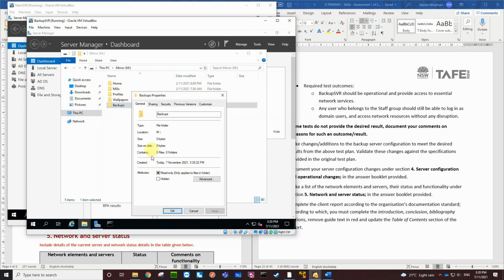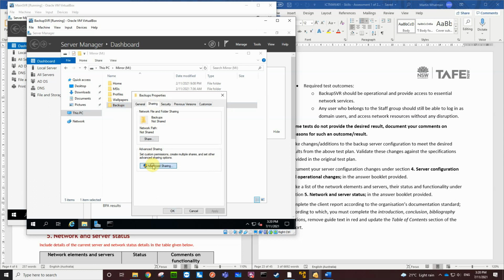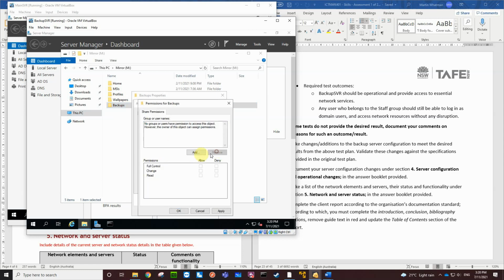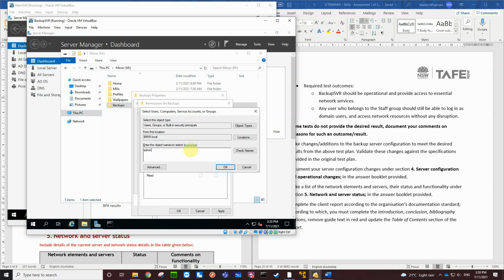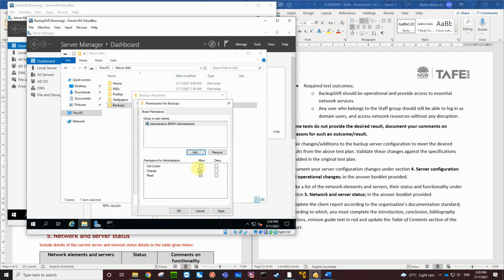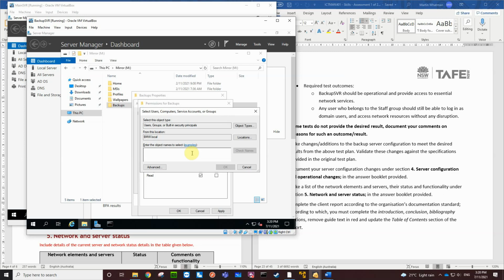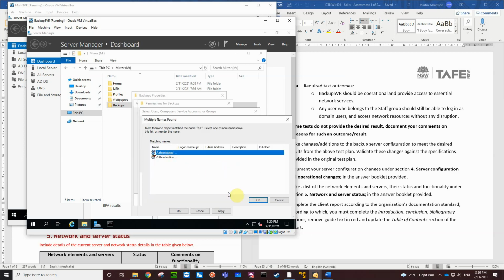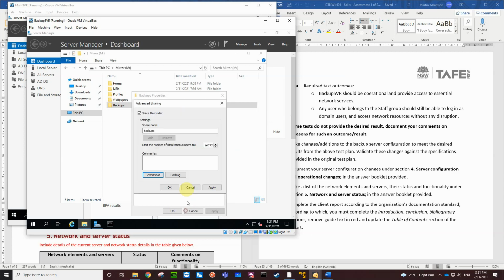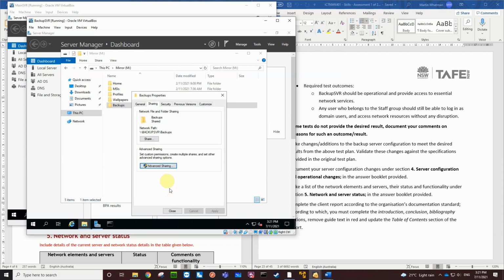So properties, sharing, advanced sharing, we share the folder with permissions, we remove everyone, we add in administrators, check the name, administrators group, give them full control, and then we add in authenticated users. Authenticated users are going to have read-write, and we go OK on that. So that's the backup server backups share.